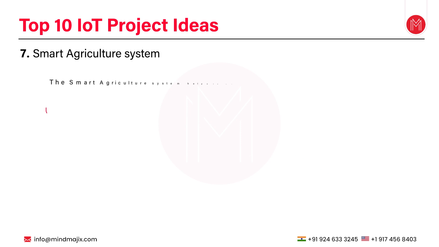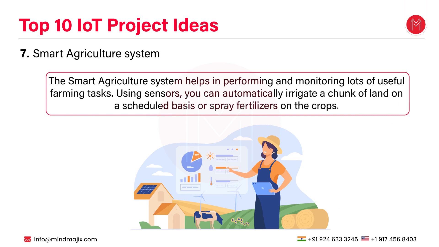The next project is a smart agriculture system. Gone are the days of traditional methods in agriculture, as there is a significant increase in the adoption of smart agriculture based systems. This system helps in performing and monitoring useful farming tasks. Using sensors, you can automatically irrigate land on a scheduled basis or spray fertilizers on crops. Farmers can monitor their crops from anywhere and focus on other manual agricultural tasks for better output. This project is implemented using Raspberry Pi to connect to IoT. The major parameters analyzed are the nature of water, water level, temperature and humidity using respective sensors. Data is continuously updated to a cloud server, which can be monitored by the persons maintaining the field.